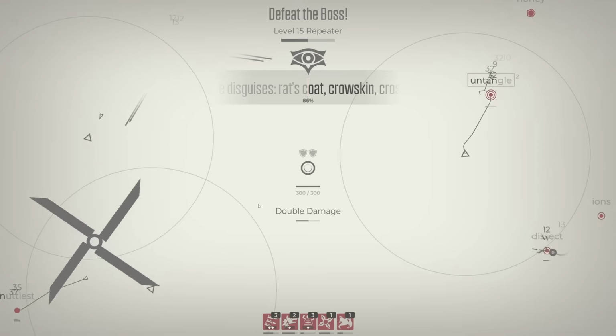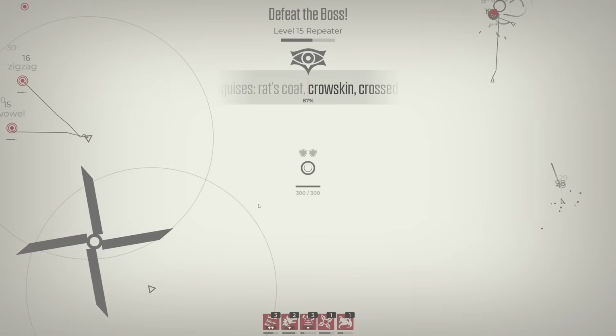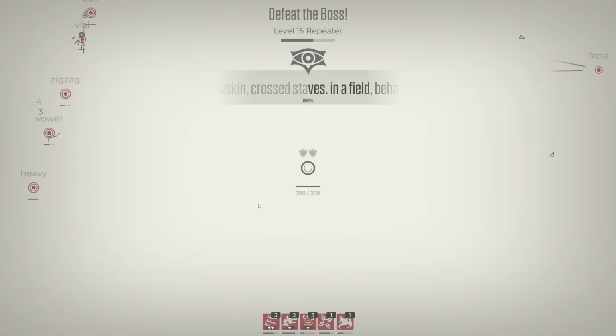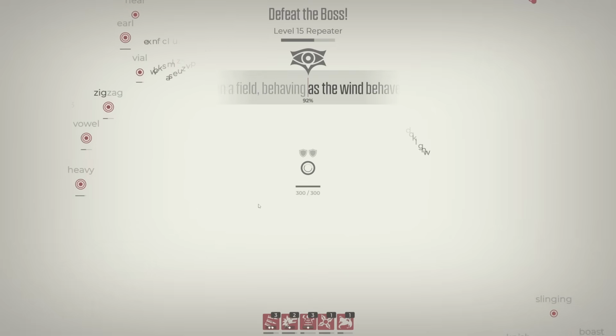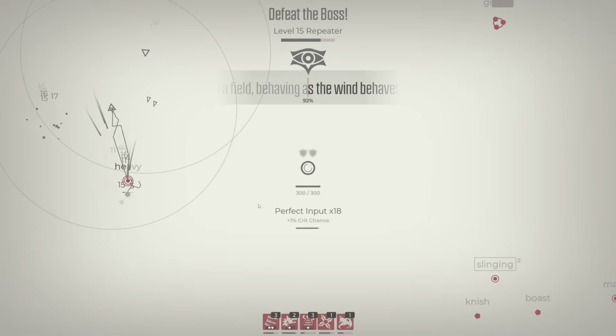I think I just lost an artifact. Dang it, I didn't type that out fast enough. I got scared by other things. I'm sorry, that's my fault. Crow, skin, crossed. I'm misspelling a lot here. Field, behaving as... Okay, hang on. Zigzag. God, I am making terrible commentary!